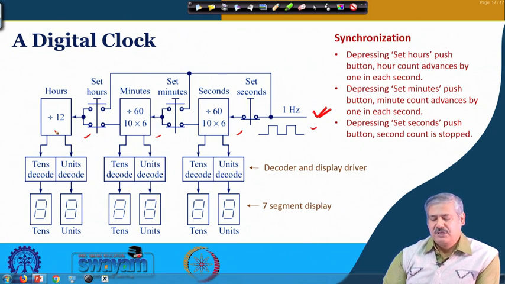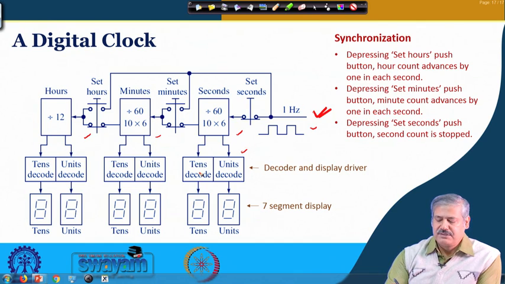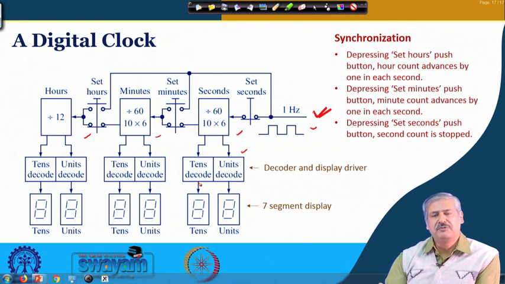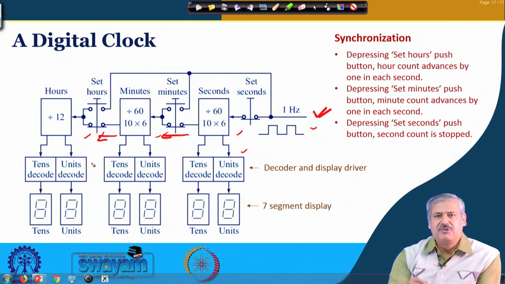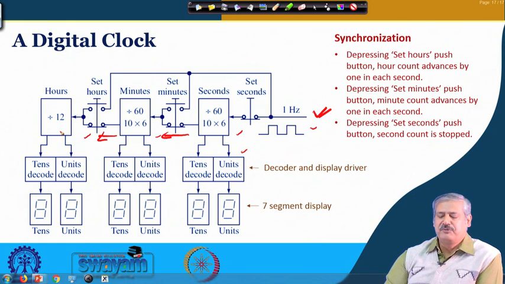So, this will be the unit decoding, that means 0 to 9, and then this is 0 to 5, the tens place. So, 0 to 59, then it will go to 0 0, and at that time when it reaches 59 to 60, that means the mod 60 counter, 1 clock trigger comes over here. Similarly, for the count of 60, 1 clock trigger comes over here. So, this is the cascaded counter that we have discussed before, the same thing in a bigger framework. That is one part of the story.